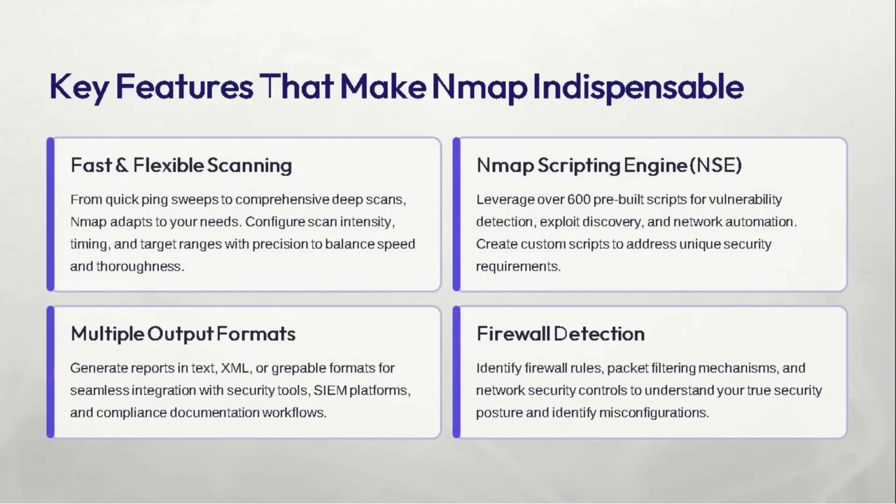The key features that make Nmap indispensable are fast and flexible scanning. It can use fast scanning methods or comprehensive deep scans to adapt to our needs. We can configure the scan intensity, timing, and range, everything can be configured from our end. It has the Nmap scripting engine, which, as I mentioned, has over 600 pre-built scripts for vulnerability detection. It also has multiple output formats like XML and grep format for security tools and SIEM platforms, etc. And it also does firewall detection. It can identify firewall rules, packet filtering mechanisms, and network security controls, and understand our security posture and identify misconfigurations.